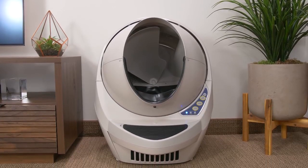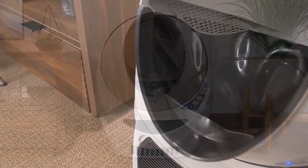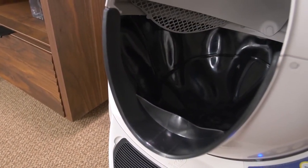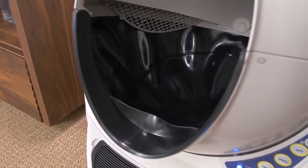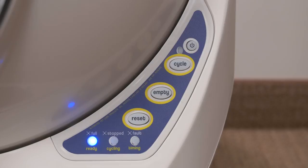Now obviously the globe is where you would put the litter and where the cat would do his business, and we'll discuss how that works in just a moment. But the inside here, at least for the bottom half where the litter would go, is lined with a really solid rubber. It's very high quality, it's super durable, easy to clean, we'll talk about that momentarily, and it just seems like it's built to last. Additionally, we've got some buttons here and some LED indicators.